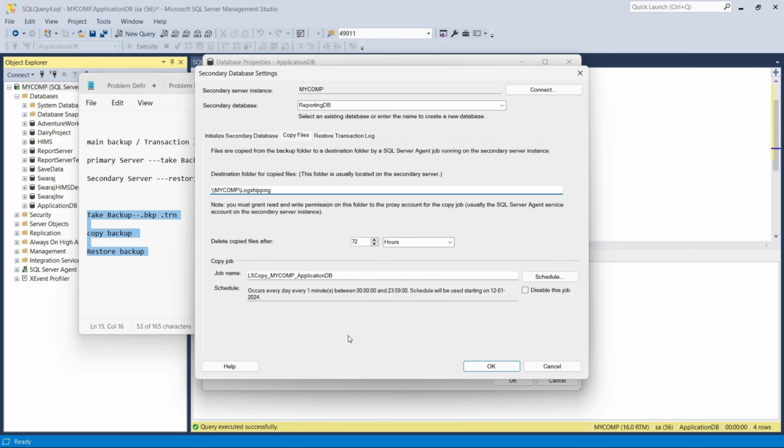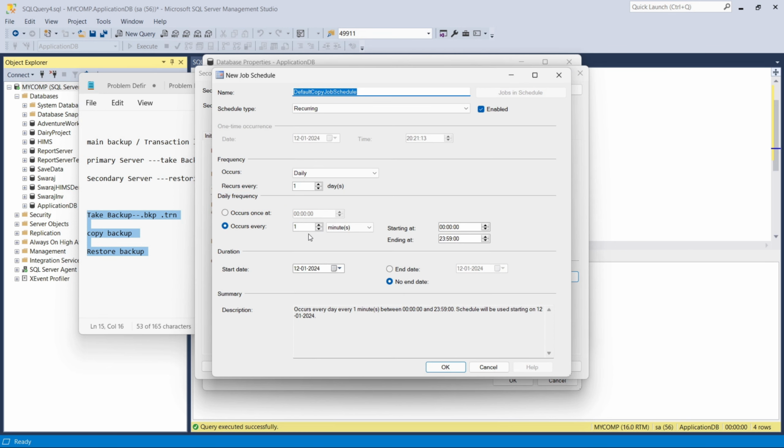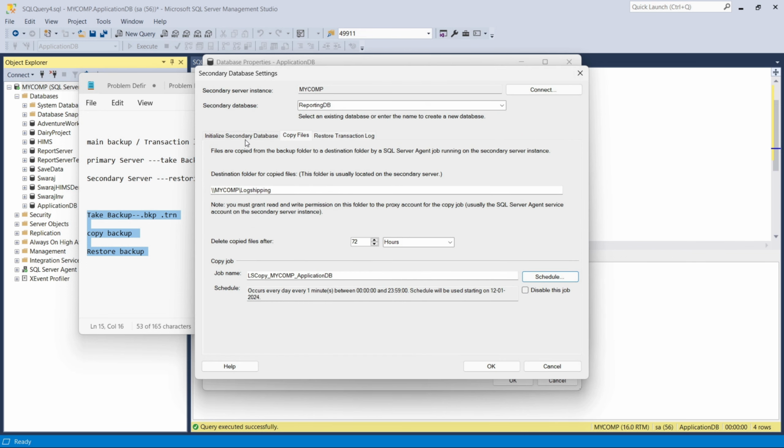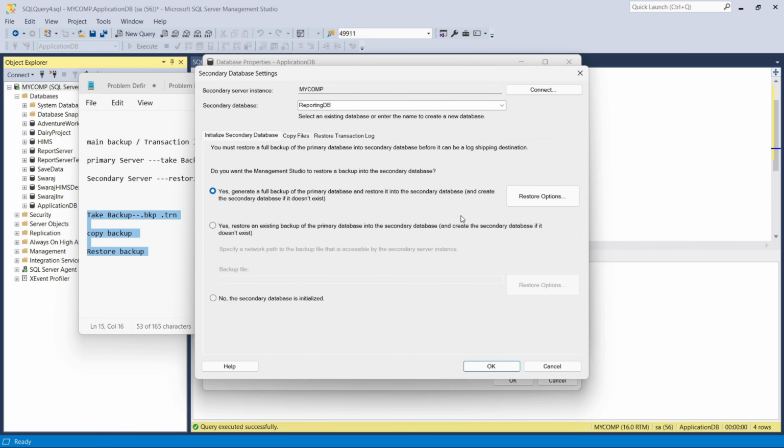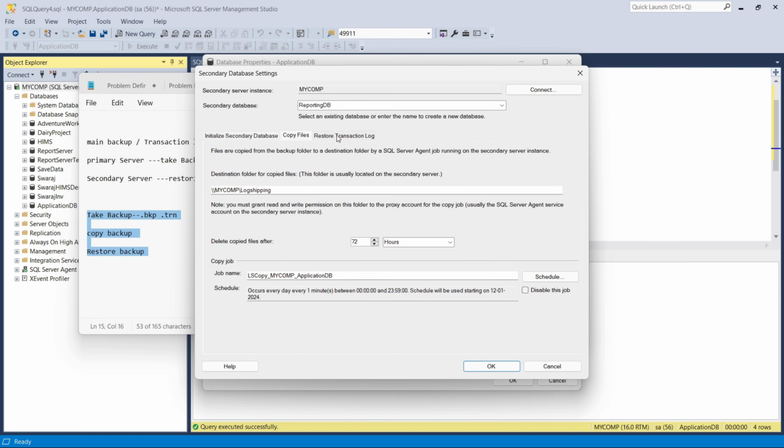And here the schedule is also 1 minute. Actually, in a staging or production environment, that will be a 10 or 15 minute gap, so we have enough time to ship that file and restore that backup, right?